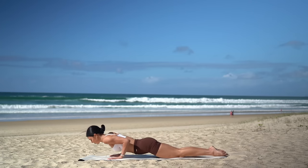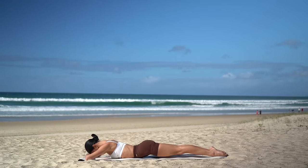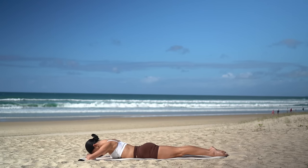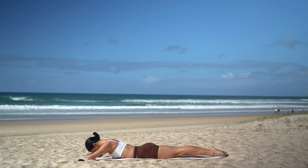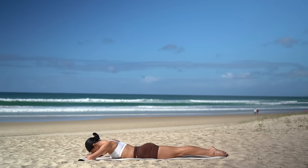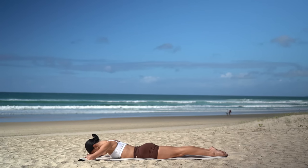Stack your hands in front of you and rest your forehead on your hands. Make sure your feet are hip distance apart in parallel and that you're really lifting up through your navel, slightly tucking your pelvis under. On your inhale, roll your shoulders back, lift your chest and your head off the floor. Then exhale, lower your head and your chest back down. So inhale, roll your shoulder blades down back towards your hips to lift your chest, and then exhale as you lower back down. Just two more, keeping your gaze down to the floor. Last one.